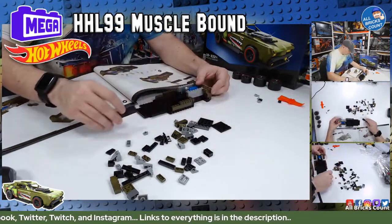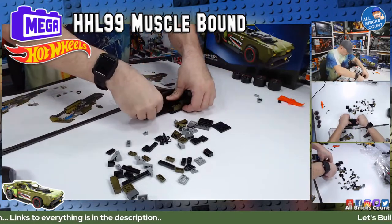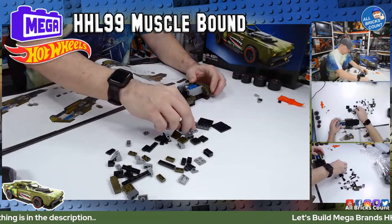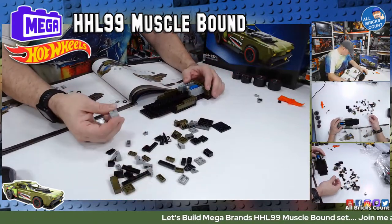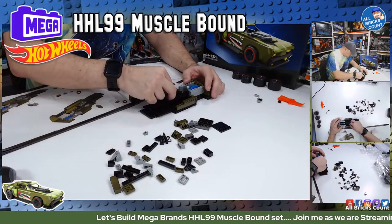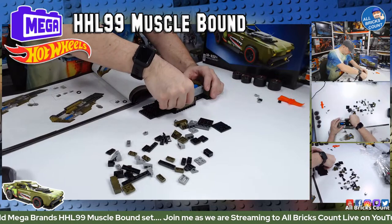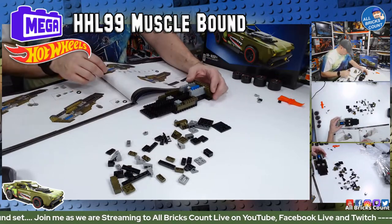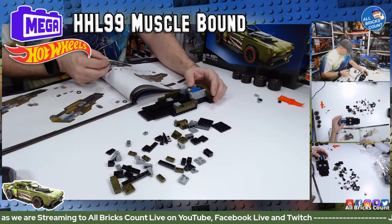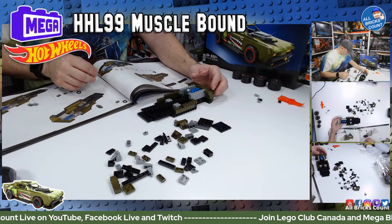Big brick again. Nice. We like that. I think Lego could definitely learn something from Mega. Not necessarily a whole lot about build techniques, but just making some of their stuff stronger, have some weight to it. There's value to it, I believe.